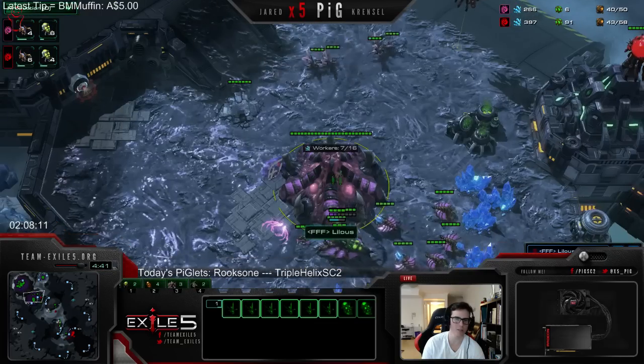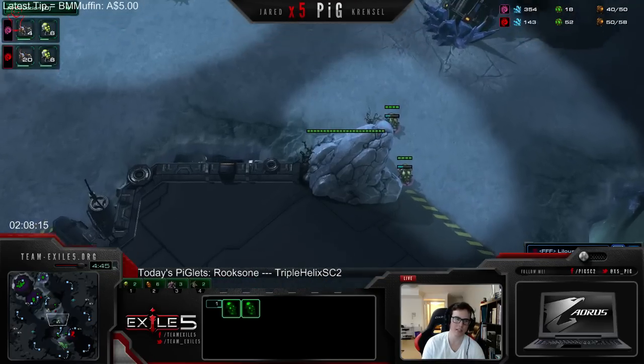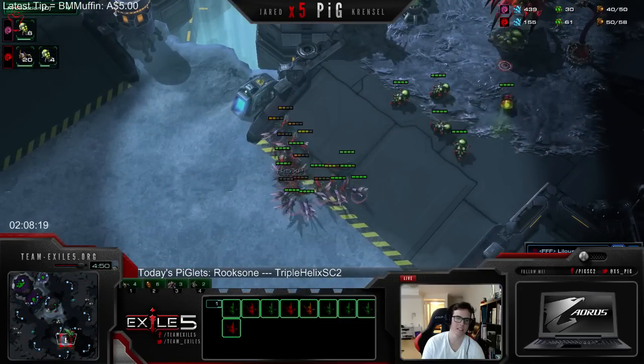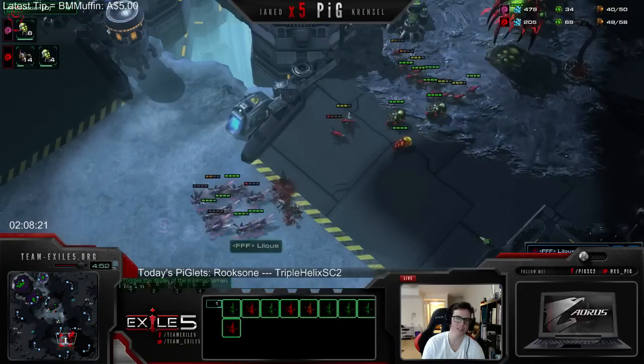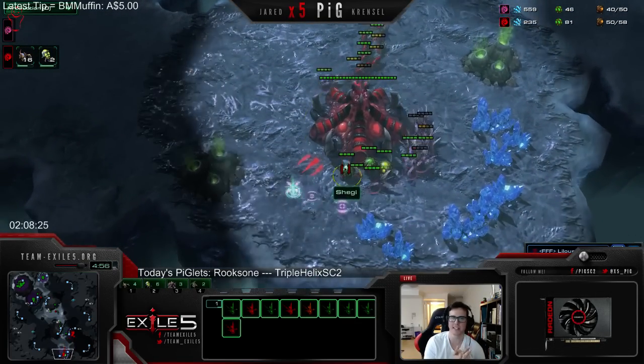I'm not gonna disrupt his rhythm. Right now he does really need to inject, but I'd rather he just focus on the aggressive micro for now. Get used to doing that, and then he'll do well. He spread out his banelings too much there, so he just spent a long time panning to try and select them all. But he's starting to get the hang of it.